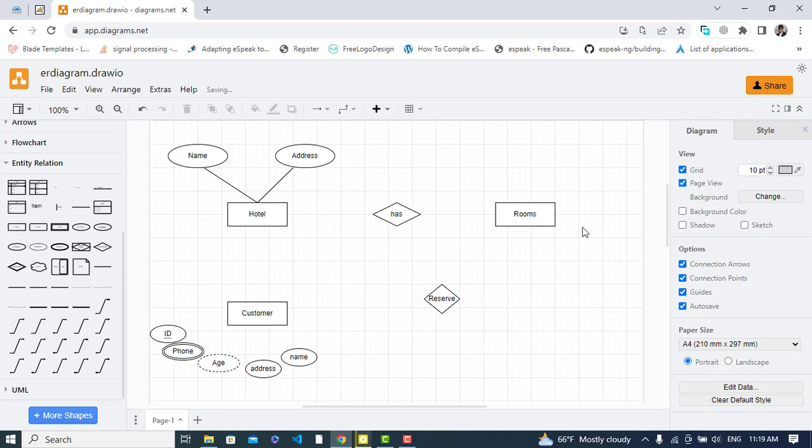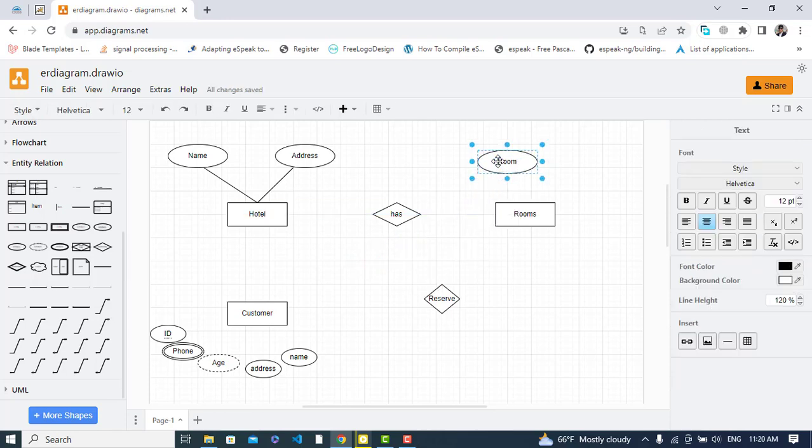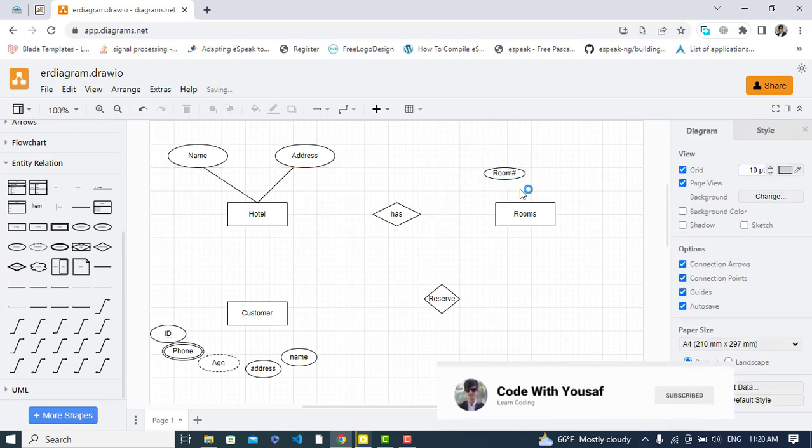These are the attributes for this. Let's add for the room, room number, and you can add more attributes to this.